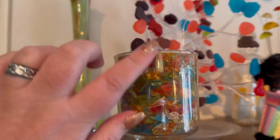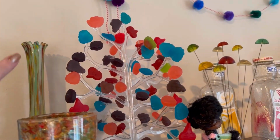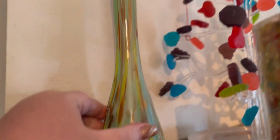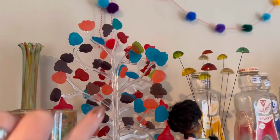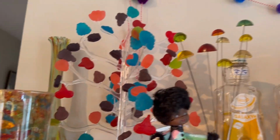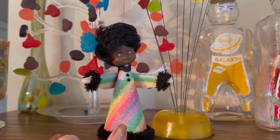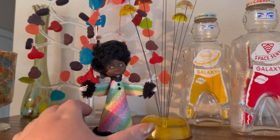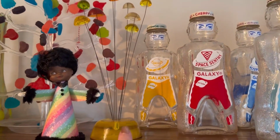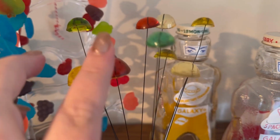So on this side, you see, I've got another one of these little mid-century tea lights and they light up really cute. And then I have a little blown glass vase over here. It's very pretty. Of course, there's my crazy gumdrop tree. And I think I want to redo the gumdrops maybe, but that's for another day. This is a sweet little dolly that Amy's Rock and Pop Shop made. I absolutely love her. And then I love these lucite mushrooms. I think they're fun and they're all different colors.